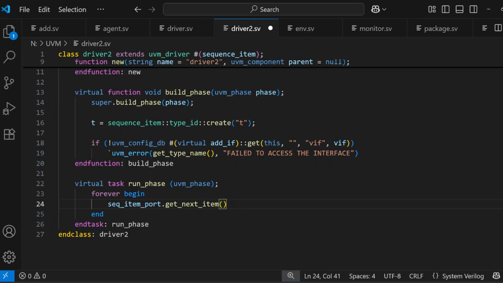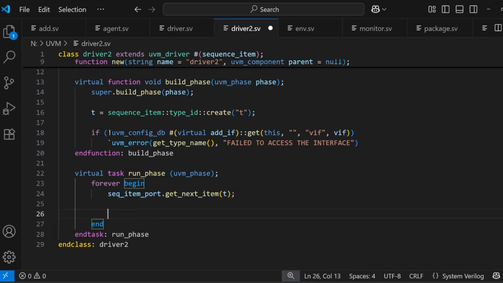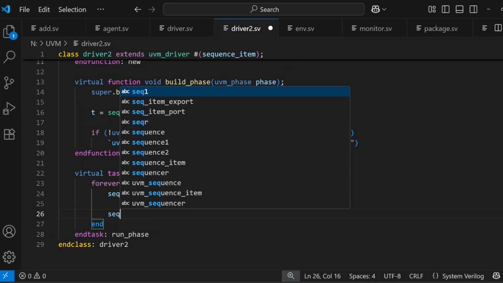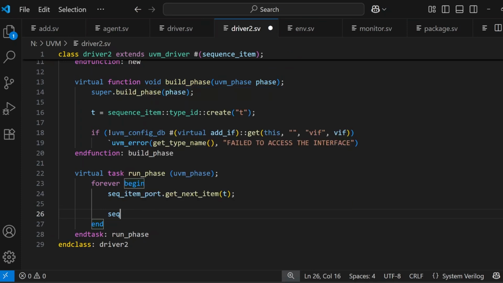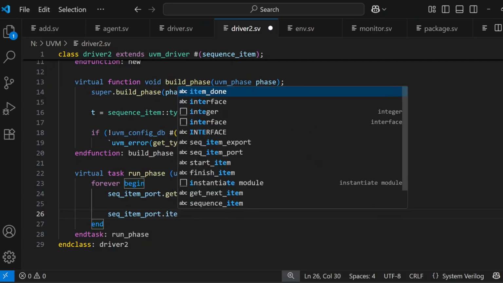So this particular thing, since it is sending the transaction and driving the transaction to the DUT, it should have an argument, and that argument is going to be our transaction. And the second thing, just to end this sequence item port, this method is item done.